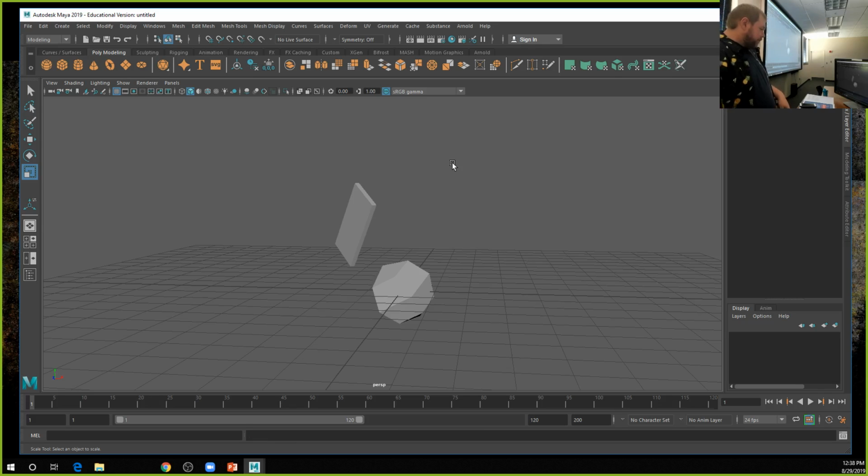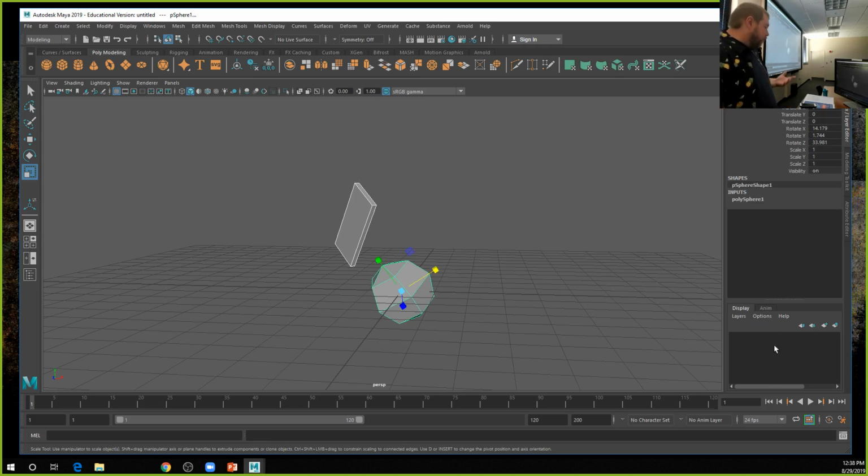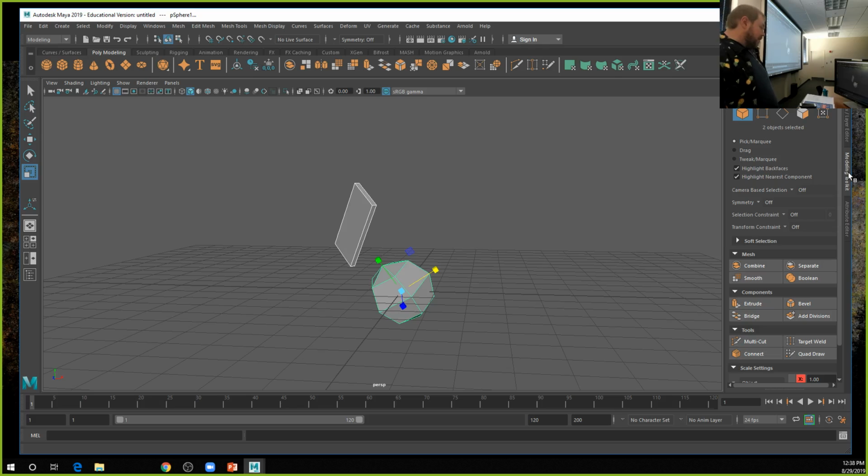Okay, I want to point out that this is all called the channel box and the layer editor. It's all just one thing that's always together. And if you look down the side of our interface, you'll see these tabs. See this channel box, layer editor, and then right below that is modeling toolkit. So if I click that, it's going to expand out into my modeling toolkit. There's a bunch of tools in here for modeling. We're not going to go through all of them.